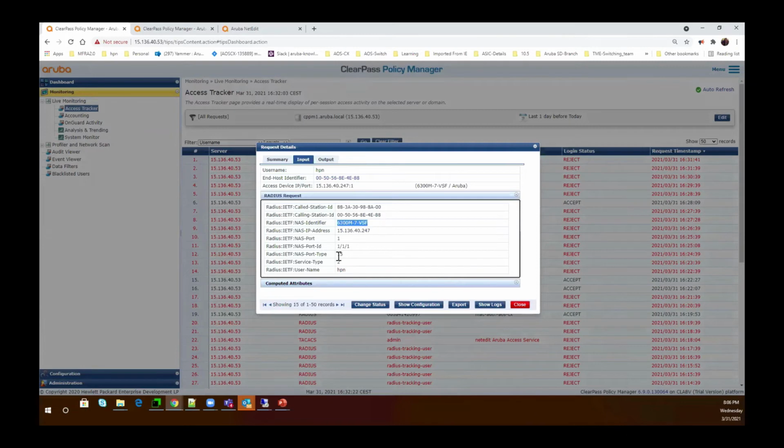Correct. And I'm not able to see which VLAN the client is currently coming in on, the native VLAN, which I don't know. I'm not able to get that information in the access request or in the accounting request. I'll repeat. I want to get the native VLAN of the client which is connected to port 1/1/1. I want to know, hey, what is the VLAN you are using before coming for authentication?